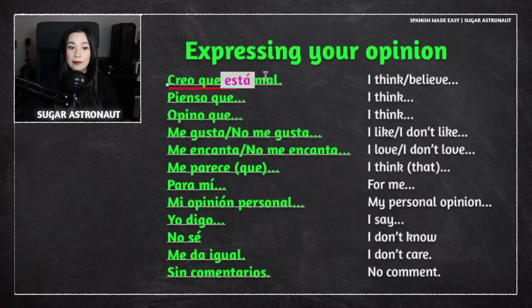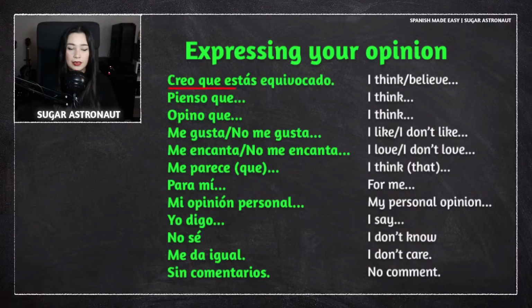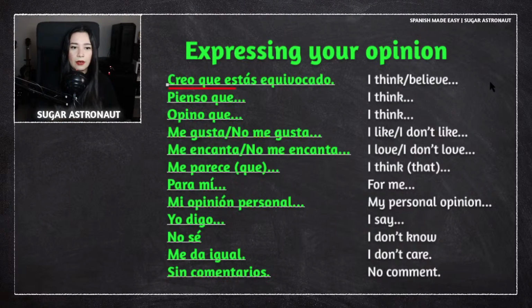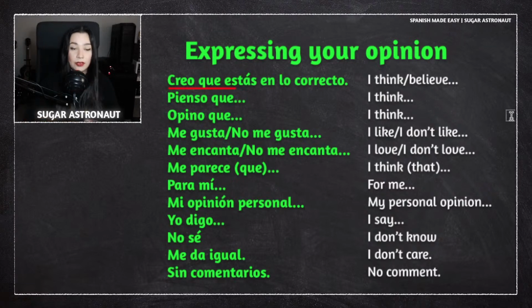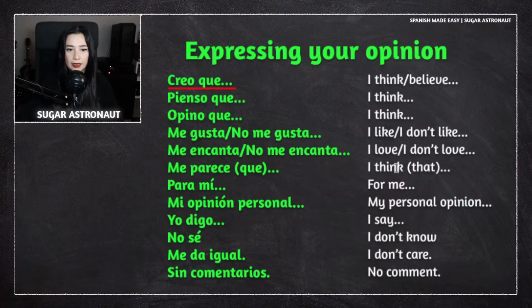Excellent. Obviously, you can say more. Creo que estás equivocado. That's a different way to say I think you're wrong. Creo que estás equivocado. I think you're wrong. Okay? Or creo que estás en lo correcto. This means I think you're right. Okay, so that's the opposite. Creo que is a very good phrase if you want to say something about something else. Creo que.